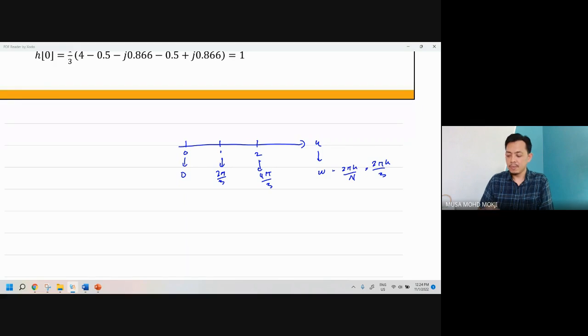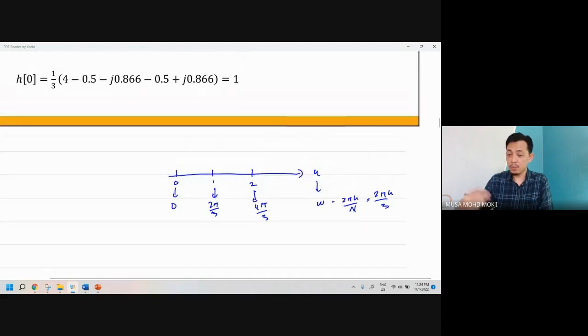Okay. And just for a bit more revision on this, if we have that one, this is actually 2 pi. The last one, because we will stop the DFT at 2 pi minus delta omega, is 2 pi minus delta omega at 4 pi over 3. And this is 2 pi. If we take half of it, somewhere here, this is pi.